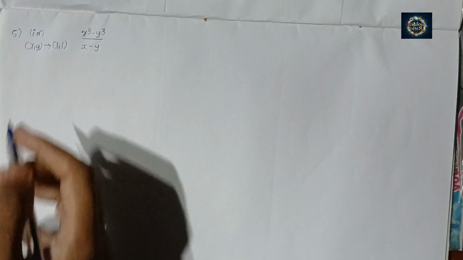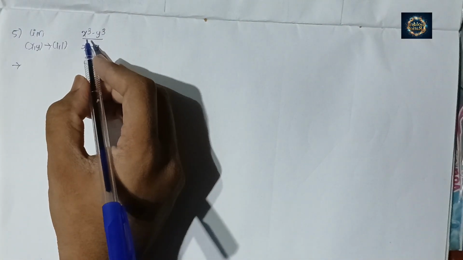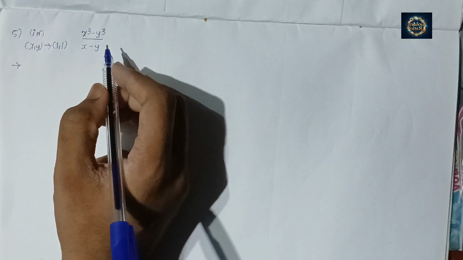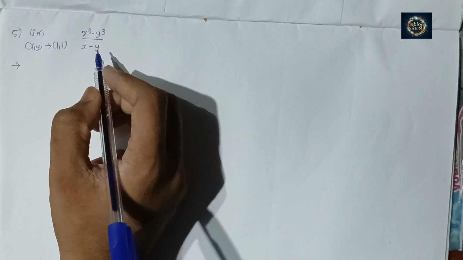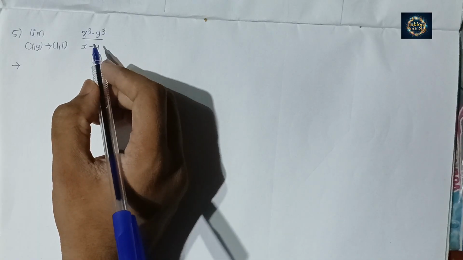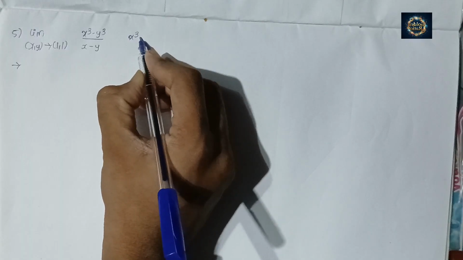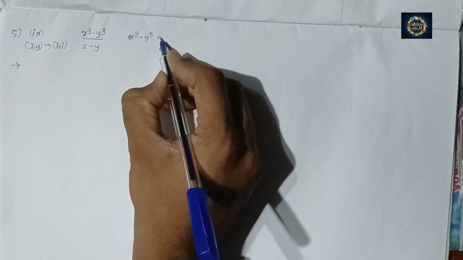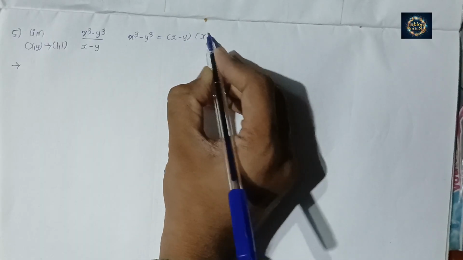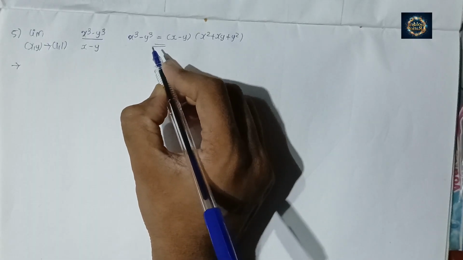So this is our next problem. Here we can see the limit is not 0, but when we substitute it into the function, it may also lead to the 0 by 0 form, which is once again the indeterminate form. To solve this we need to simplify by cancellation. We can say the cancellation is possible. There is one ready-made formula for this. x cube minus y cube can be written as x minus y into x square plus xy plus y square.